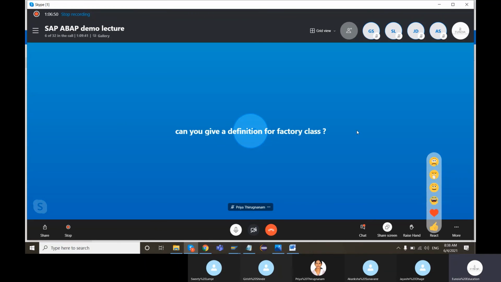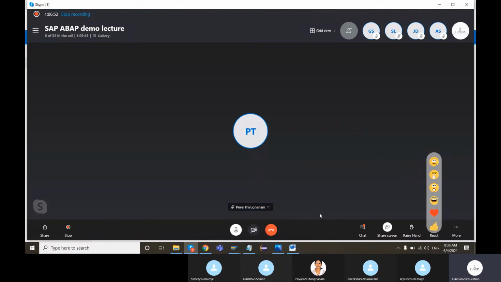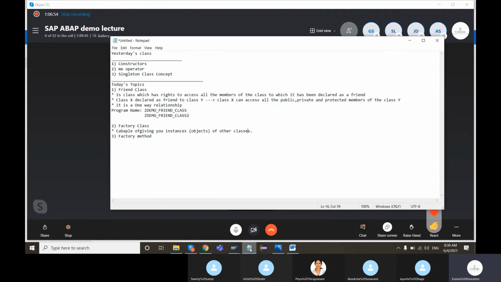Definition of factory class: yes, I have already given the definition here. A factory class is capable of giving you instances of other classes. This is a design pattern.